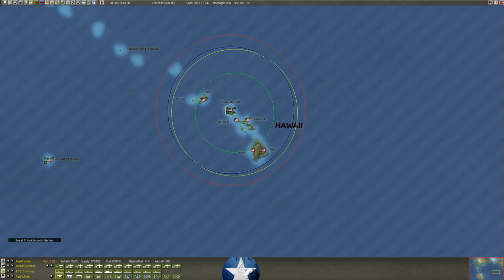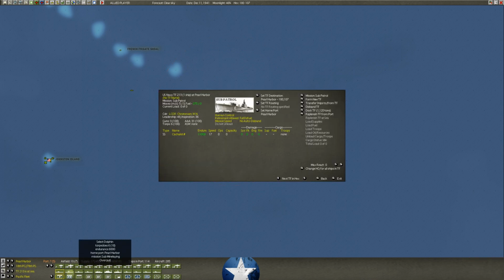Now let's go look at the task forces we've already got here. We've got subs. They've come back into Pearl Harbor. They're rearming, refueling. We've got the Cachalot. Okay, doesn't have any orders right now. We've got the Dolphin. We've got the Narwhal. We've got the Gudgeon. Now, none of these have been damaged, thank goodness.